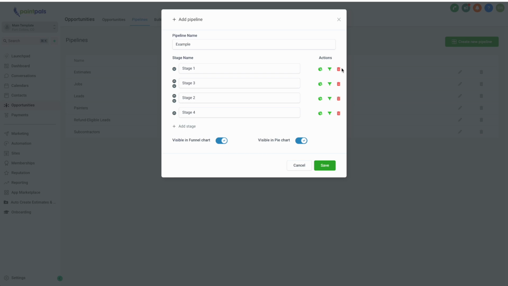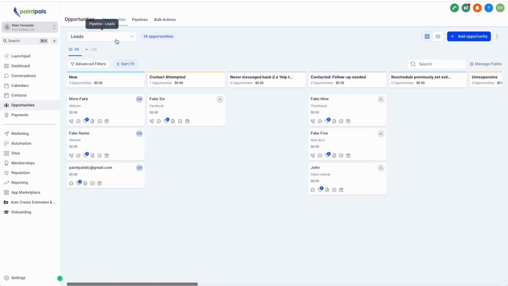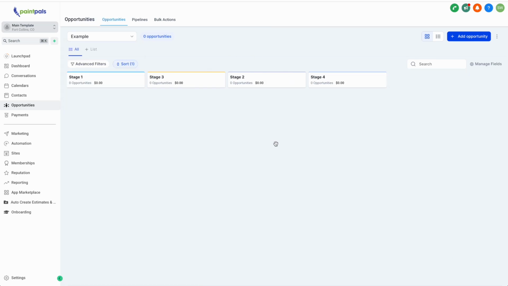If you want to delete it, you can delete it here. What this is for is reporting. So when you use your dashboards and create pie chart reports, if you don't want this pipeline to be in those, or to even have the option to be in those, you can just do that to remove it. You can do the same with each individual stage, so you can turn these off and on. So I'll go ahead and press save, and now you can see this new pipeline is in there. And if I go back to opportunities and I click this drop down, that is now the new pipeline that I just created.